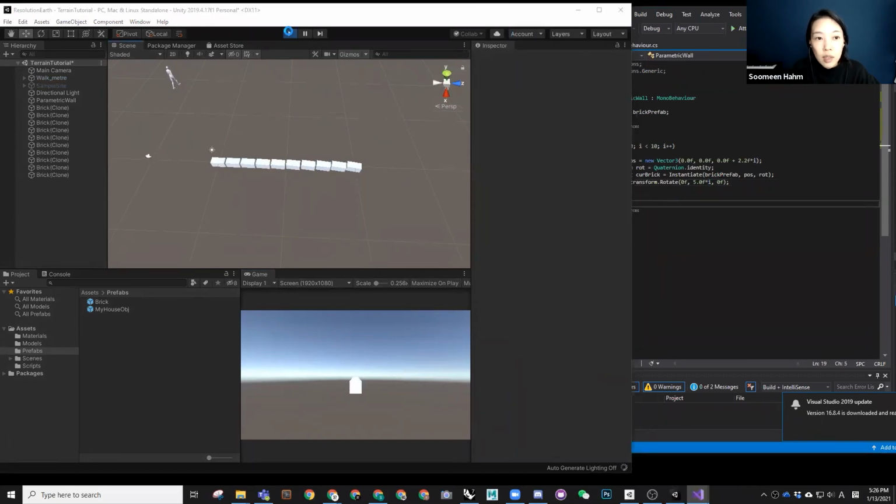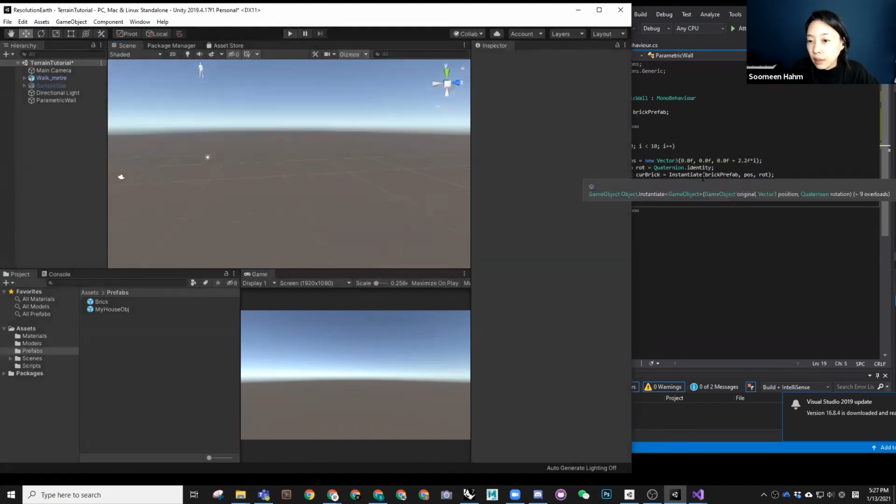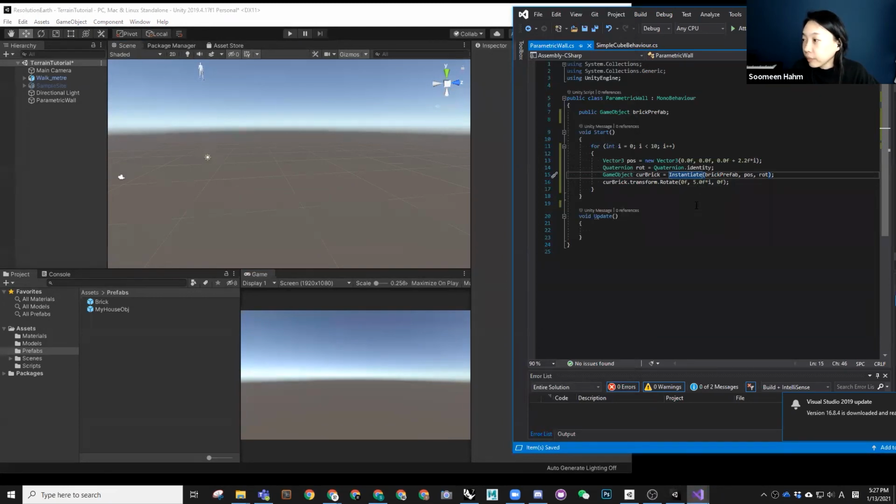Okay, I have to save it and then play it. Yeah, something like that. Does it make sense, everybody? Okay, great. All right, so we just created the one row.